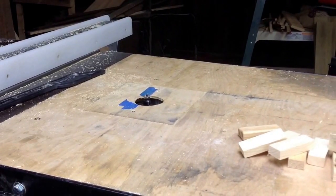Now, once again, my router setup here isn't very good. I need to get an actual plate to put in this table. This is a really half-baked solution I've got right here, and frankly, the hole that I've got in the table is almost unsafe for this operation. But I'm going to do it because I'm excited to show you this whole process. So here we go.